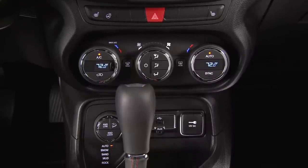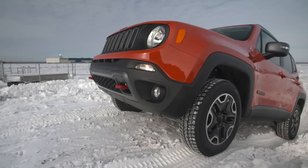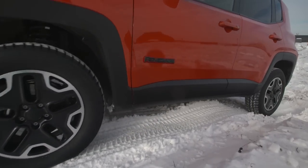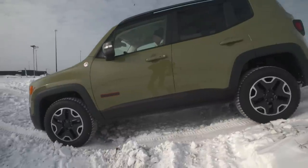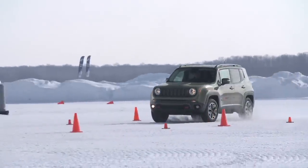In addition, you have the terrain select knob down here that you dial in all the different systems — whether it's for snow, mud, rocks, sand, or just leave it in auto. Auto works perfectly well. You can put it into snow and that makes the traction and stability control system much more active. Then there's an additional all-wheel drive system that has a low setting, the ability to lock torque front to rear, and the ability to crawl along in low for people who do some off-roading. This is a trail-rated Jeep — not the highest trail rating, but it certainly has the capability to do some off-road duty.